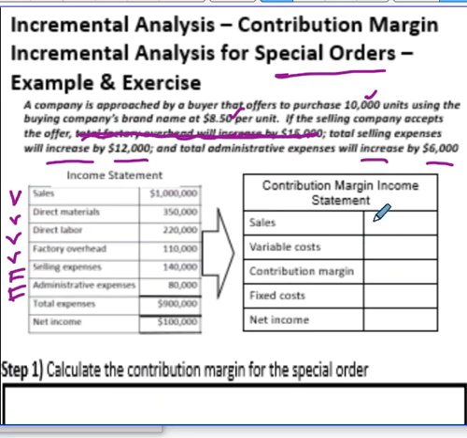Our sales are $1 million. Our variable costs will be the addition of materials, labor, and overhead, which adds up to 350 plus 220, that's 570, plus 110, I believe that's 680. Let me confirm that: 570 plus 110 is 680. So our variable costs are $680,000. Therefore, our sales minus our variable costs gives us a contribution margin of $320,000.